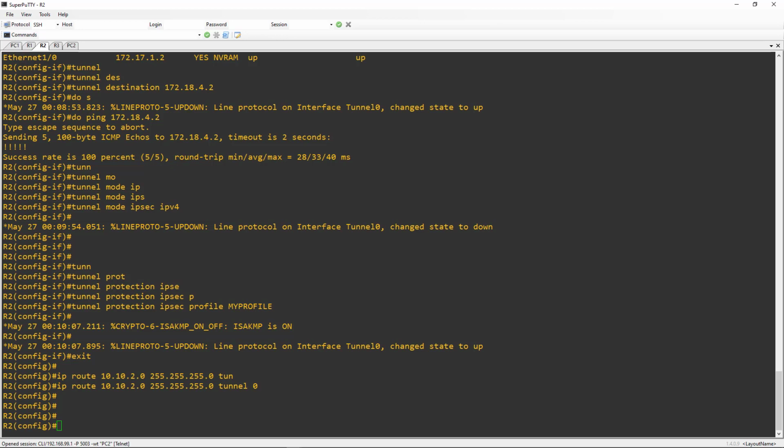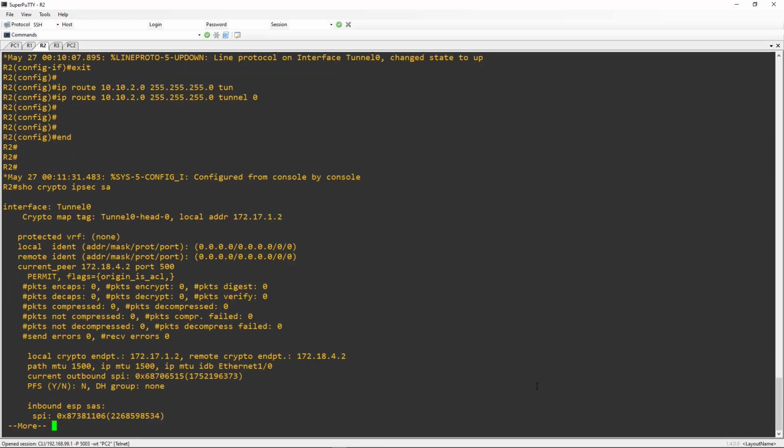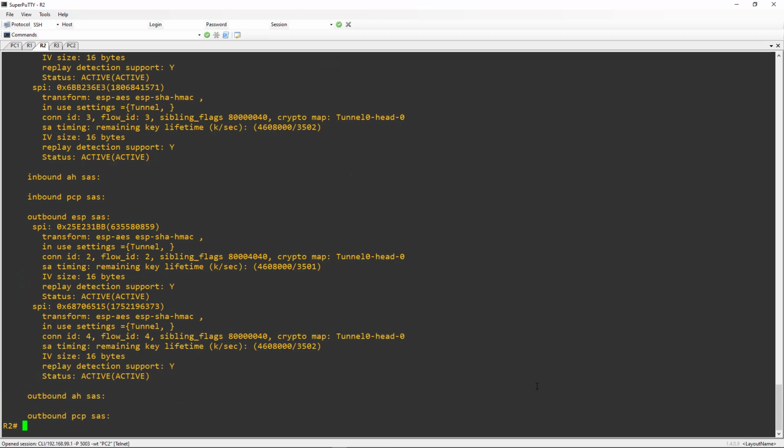Our next task, major task, would be to go ahead and run through some verification steps, right? We want to verify this static point-to-point tunnel. So we can start with phase 1, or we could simply go to phase 2 and verify the status of the IPsec SA. All right. So for example, if I come in here and do a show crypto IPsec SA, there's a couple of things that I'm looking for here.